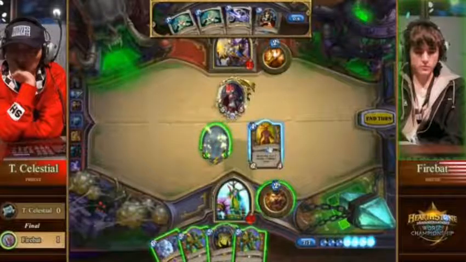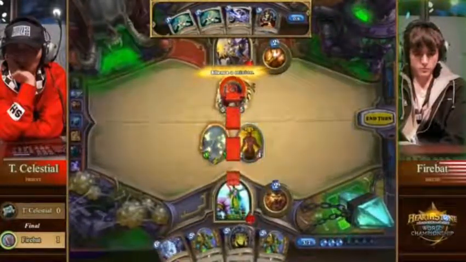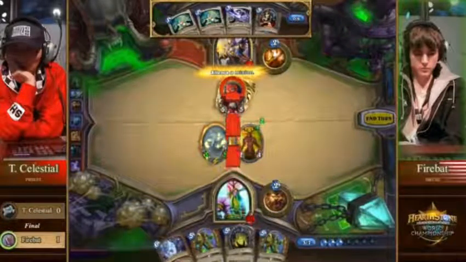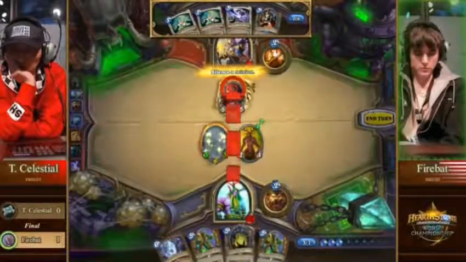Yeah, you silence and deal with it immediately, right? There's no way you're letting Sylvanas do her own devices here. It's just too dangerous. She can take so many things. The Shadow Word Death provides such a problem because you can steal even the Shade of Naxxramas.